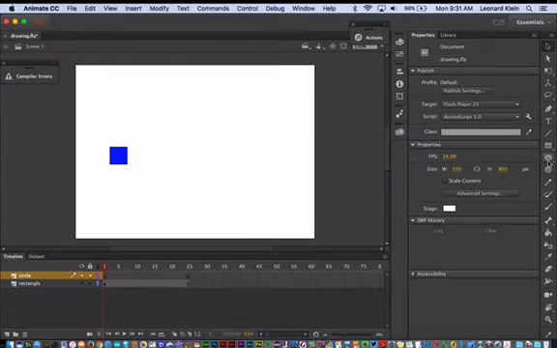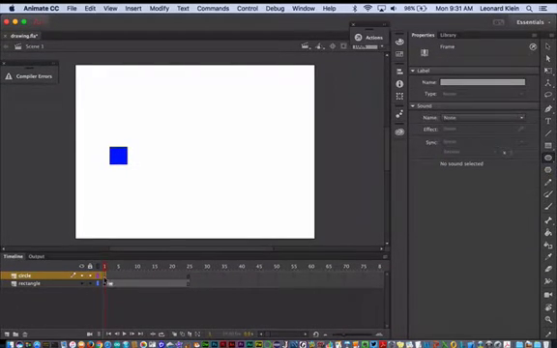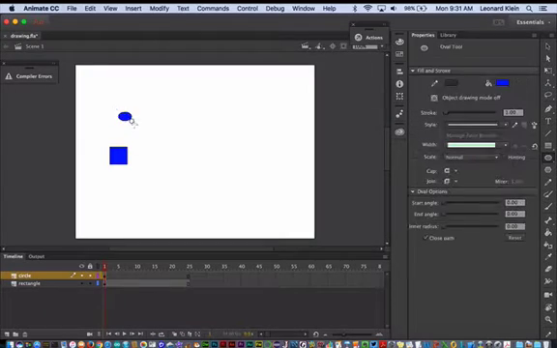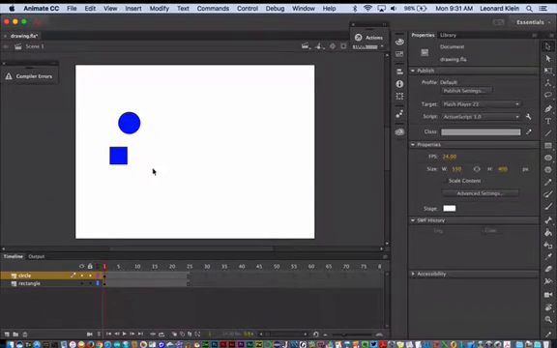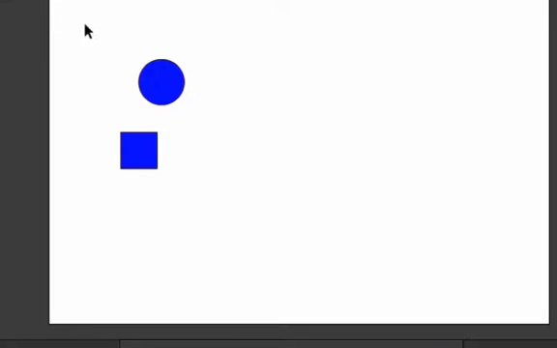And so if I get the circle and I click here, and now I draw the circle. Now, not surprisingly, the circle layer is above the rectangle, and so if I select this and put it on, notice that it goes on top of the rectangle.